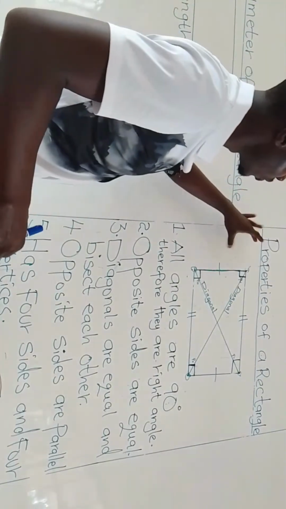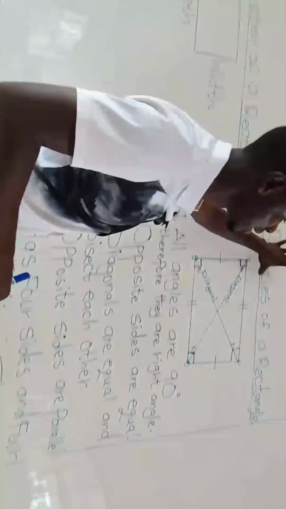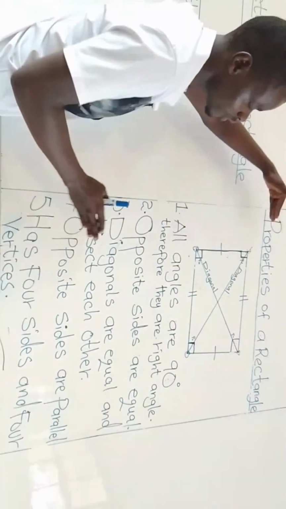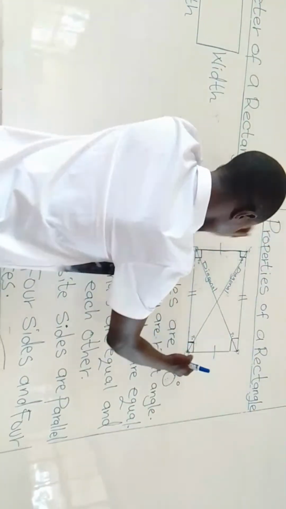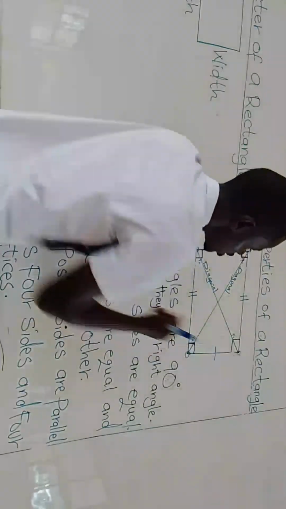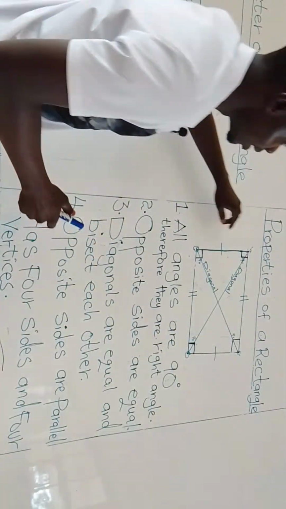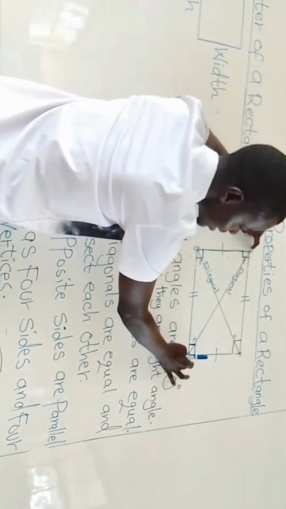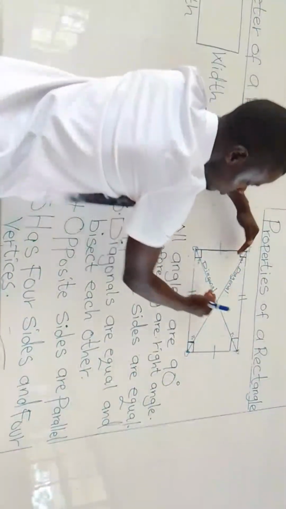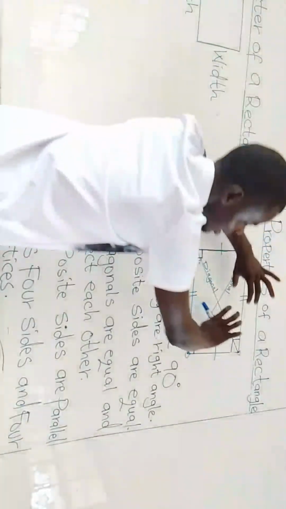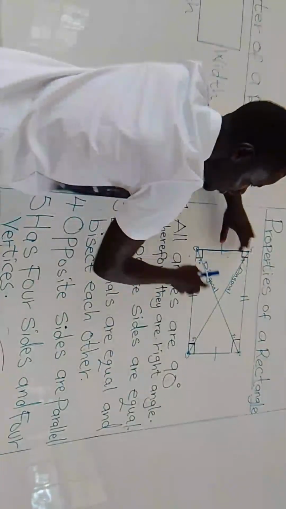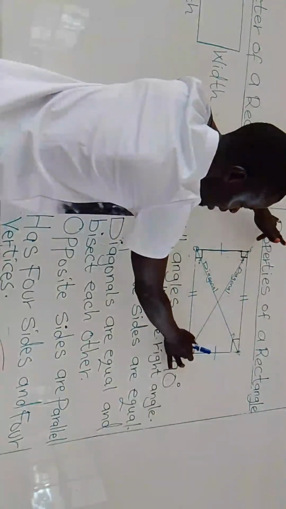Okay, these are the properties of a rectangle. For us to form the rectangle, we have to have the longer length and the shorter length, whereby the longer one is the length, then the shorter one is known as the width. When we bisect this given rectangle into two, it will form a triangle on one side and another triangle on the other side. So what is dividing the rectangle into two? It is known as the diagonal.